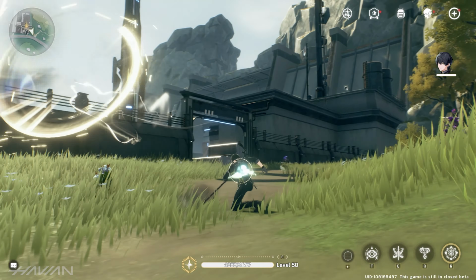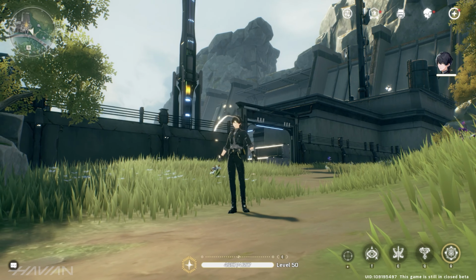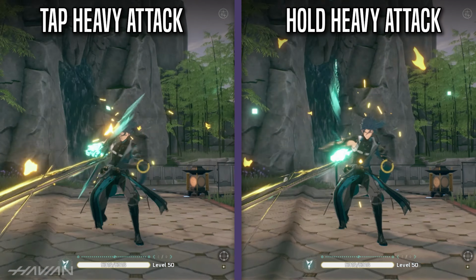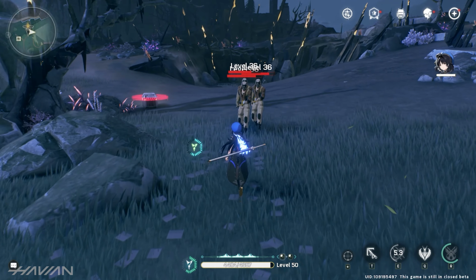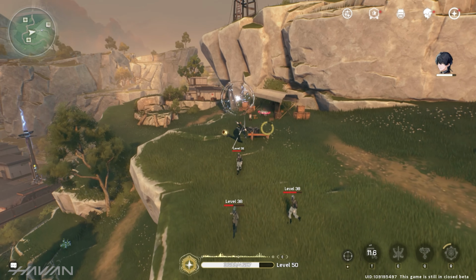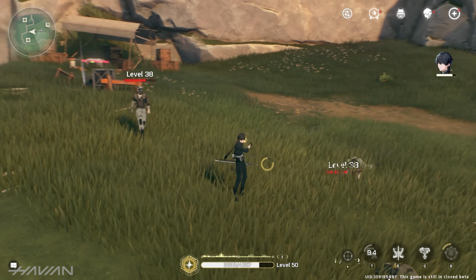Heavy attacks can be performed separately by holding down the attack button, and just like the normal attack combo, depending on the character, heavy attacks can also lead to additional combo steps or entirely different attacks depending on the context. Depending on the weapon type, it's possible for a character to perform a plunging attack.